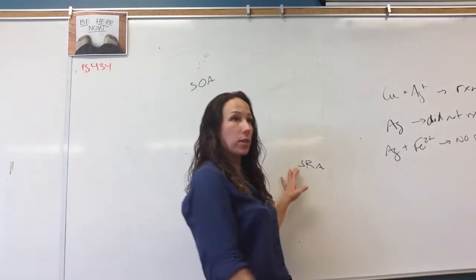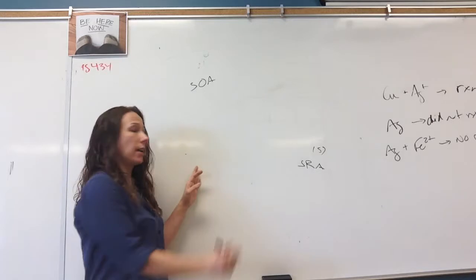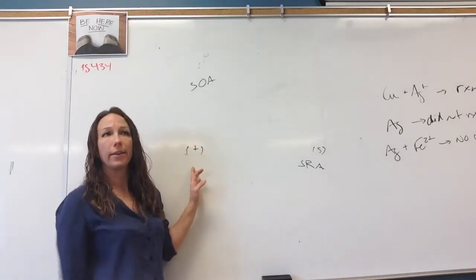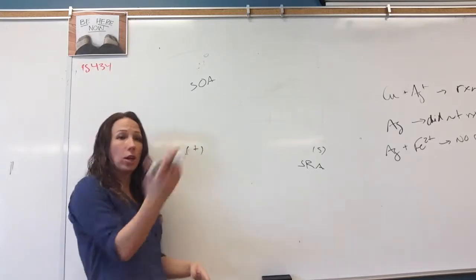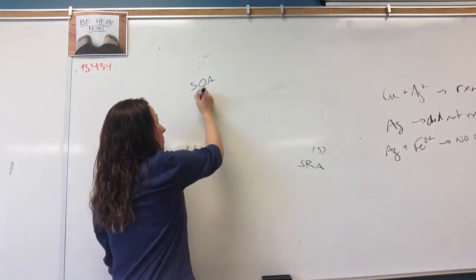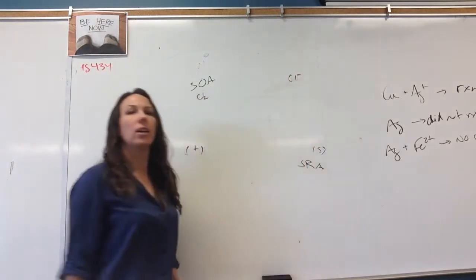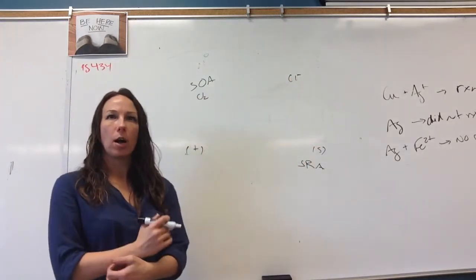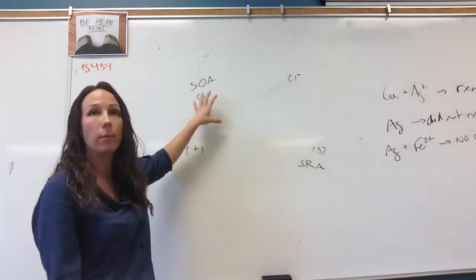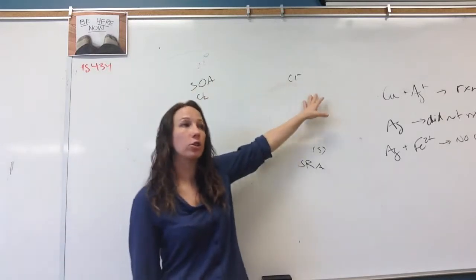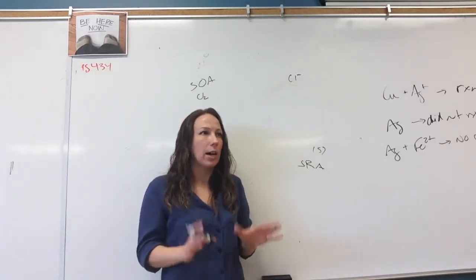I know that my reducing agents over here are solids because I can see that in my data booklet, and I can also see in my data booklet that those ones are ions. If I were to ask you about non-metals, I can look in my data booklet and I can see that I've got Cl2 on the left and Cl minus on the right. So if it were to ever ask me about a non-metal, I know that the atom or element will be on the left and the charged anion will be on the right. Does that make sense? So you follow the pattern of your data booklet.